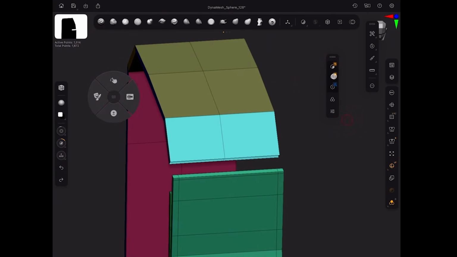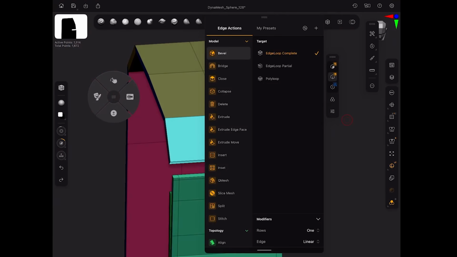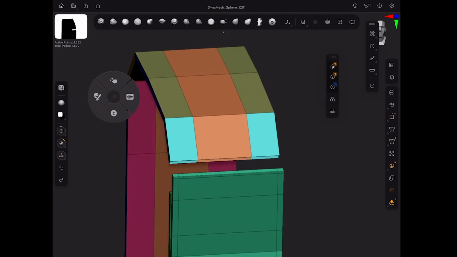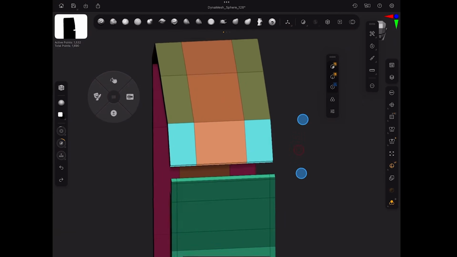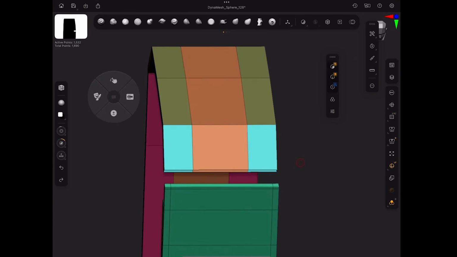So we can go to the edge menu and we can use the bevel. If I go to the bevel, I can just click on this one and do this, but it's going to get to a certain point where it's going to stop, and then I'll have to slide them. So that's one way of doing it. The other way would be to create more edge loops and then delete a few. And just for the sake of demo and showing you more tools, I'm just going to do that, but it's probably not the most efficient one.